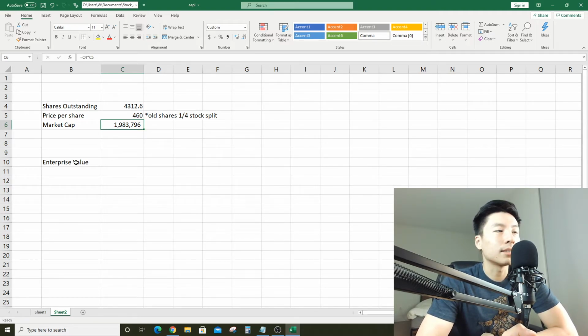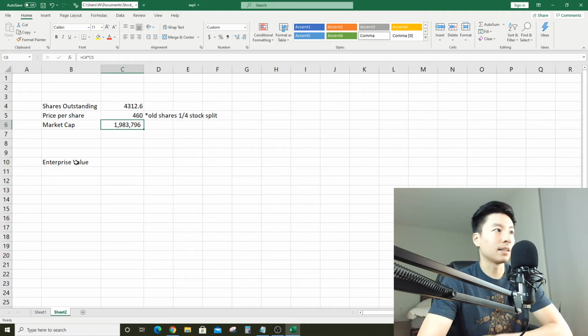But what you're not taking into account is the debt, okay? Because you won't see a single penny of that as a stockholder until the debt holders are paid. So once you account for the debt on Hertz, Hertz is actually at maybe a 10 billion enterprise value, and not just 100 million, right? So you really have to account for the debt in order to get a full picture of what the market is pricing the company at.